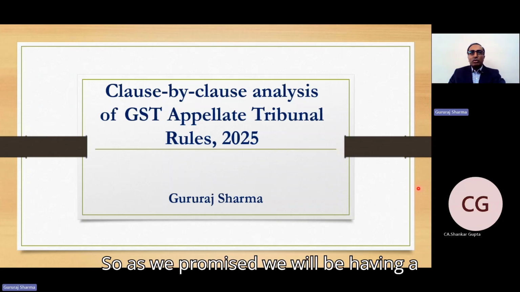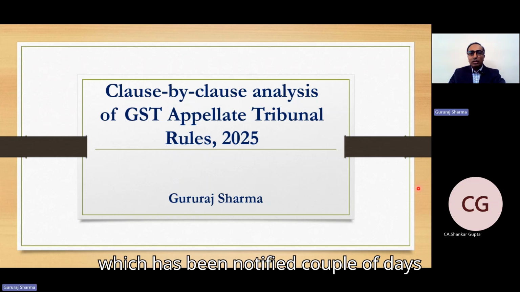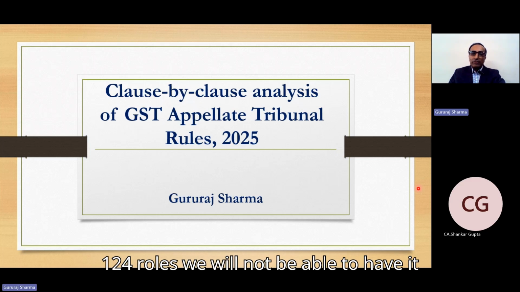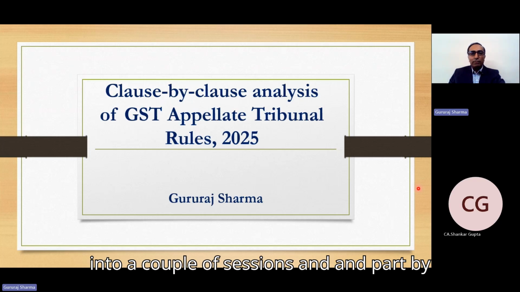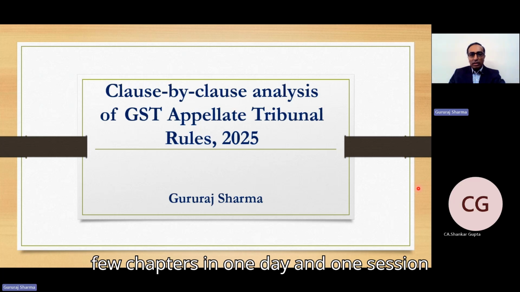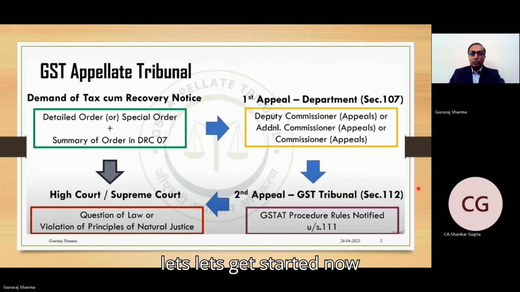So as we promised, we will be having a clause-by-clause analysis on these rules, which have been notified a couple of days back. So here we are. And since there are almost 124 rules, we'll not be able to have it in one session. So we'll break it down into a couple of sessions, part by part. We'll have a few chapters in one session and a few chapters in different sessions. So let's get started.